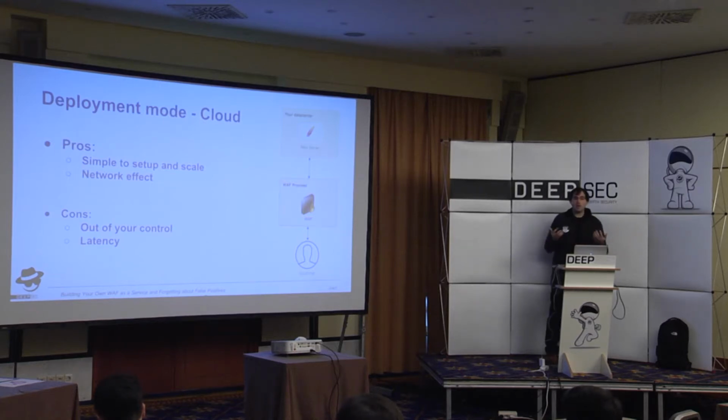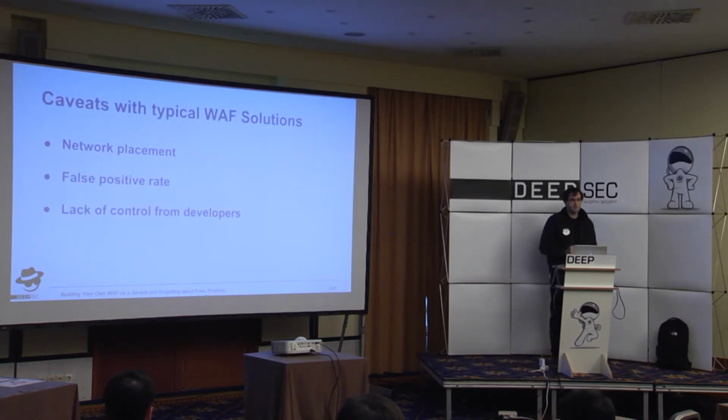And it can add a bit more latency, or quite a bit more latency than the other solutions, given that you're actually going through somebody else's data center before getting back to your data center. This is a bit simpler if you are actually already on the cloud, but in the cases on-premise, it's that case. So I mentioned the different deployments, and there are some caveats with these solutions, like, for example, network placement. That can be a big deal in most of this.